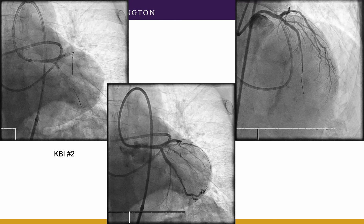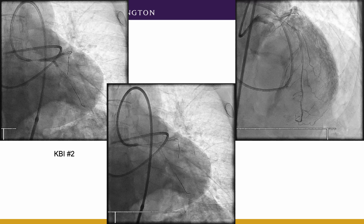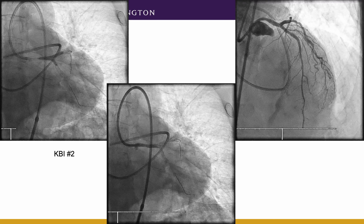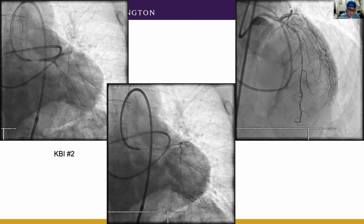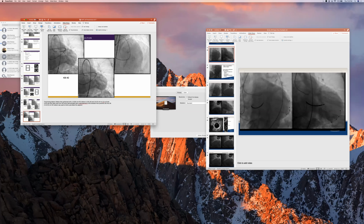But I think it's one of those where I'd be willing to leave a gap uncovered with drug too. You have a target there, and if he gets restenosis, you can deal with that and take that hit rather than overcomplicating the bifurcation. But yeah, I think reasonable people would disagree. The best strategy in this angulation would have been DK crush. They would have had to do two DK crushes, which is really painful in one patient. It's not really a good strategy. It's a long and arduous procedure. So I completely agree with your strategy, Kate.